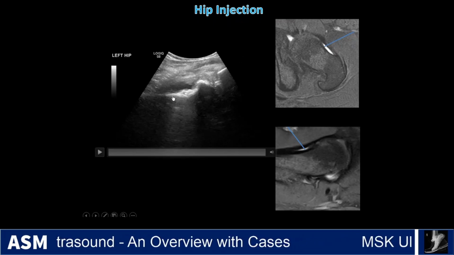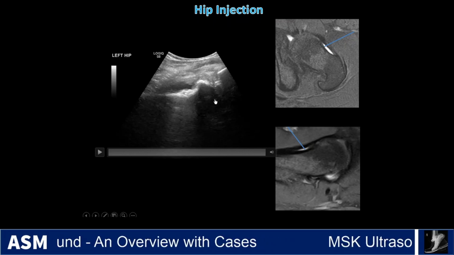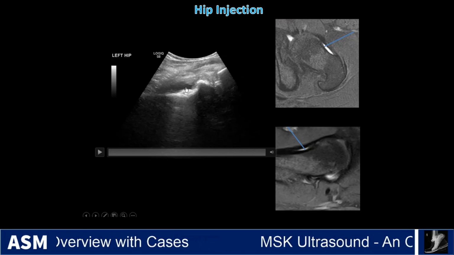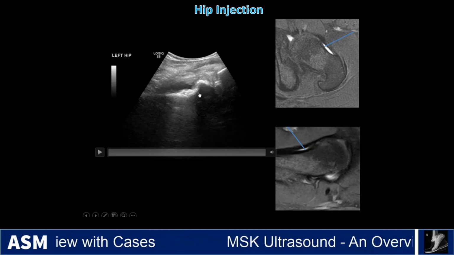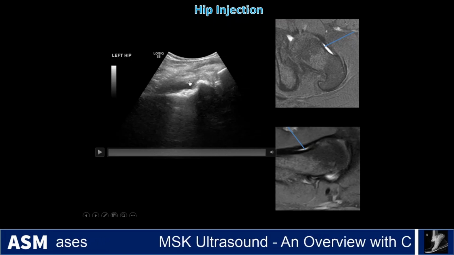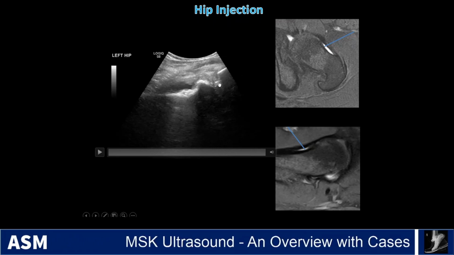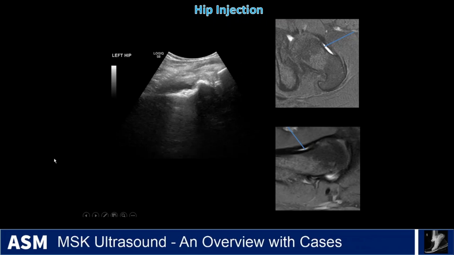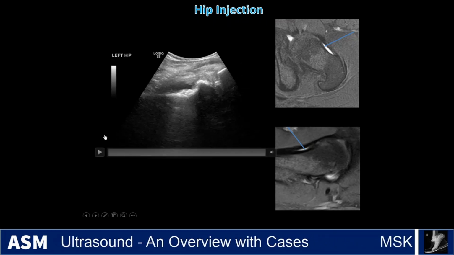This is another view. I didn't adjust for depth in this case, but you can still see what's going on. The patient actually has an effusion, so the capsule's lifted up. The head of the femur is here, coming towards the neck, the head-neck junction right here. You can actually see some synovitis, the acetabulum here. We're using a curved probe, which we often use for hip injections, especially if there's a lot of adipose tissue.